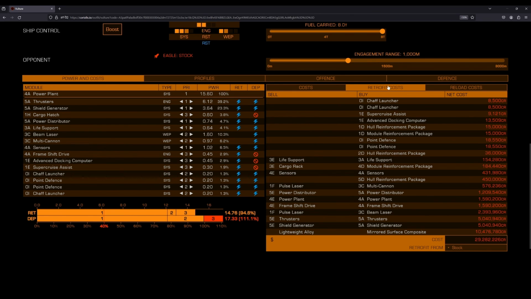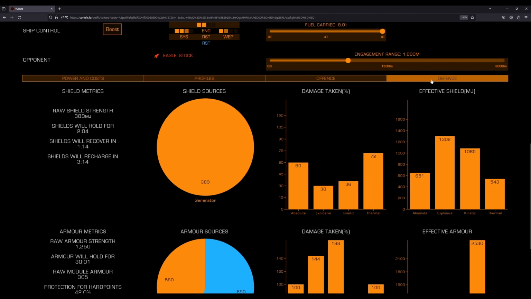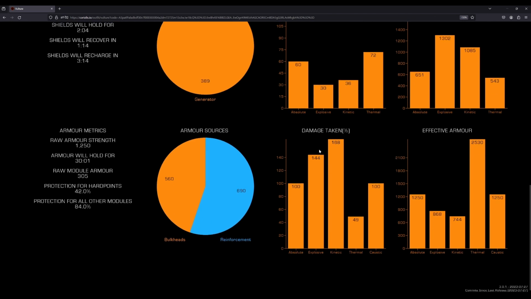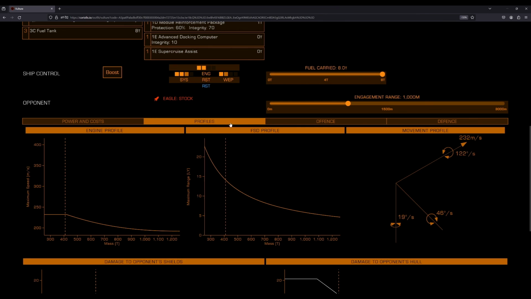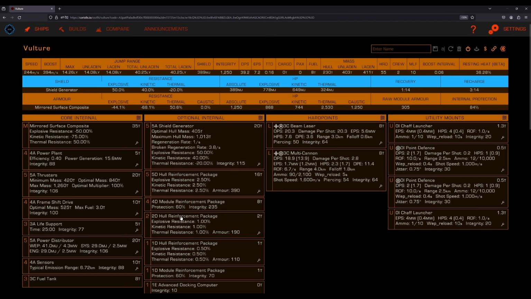If we look at the retrofit costs, it's way more than the actual cost of the ship. And that's where a tool like this is so helpful because it starts to teach you and let you understand buying a ship is just one very small part of the equation. Everything else is where your money really starts to stack up. And then, of course, if you're going to keep those things, fuel, chaff, all that kind of stuff, that's going to cost money too. Everything here is going to cost money for you. You can even see your damages and your outputs and all those great things. There is a lot of detail and information in this system and tool.